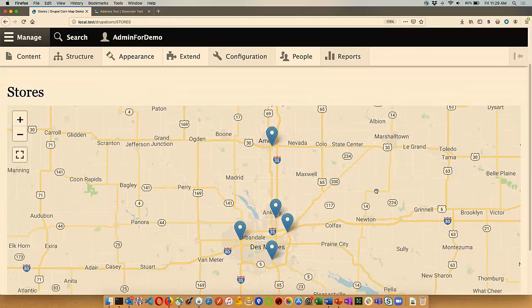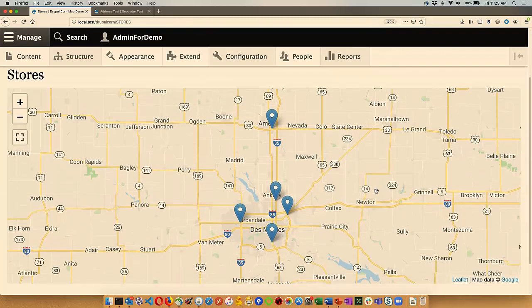Okay, so there's my map with those 5 pins on it. Pretty easy to do there. And if you click on the pin, it comes up with the title. You can get pretty creative on what that drop down would be. You could put other fields in there.